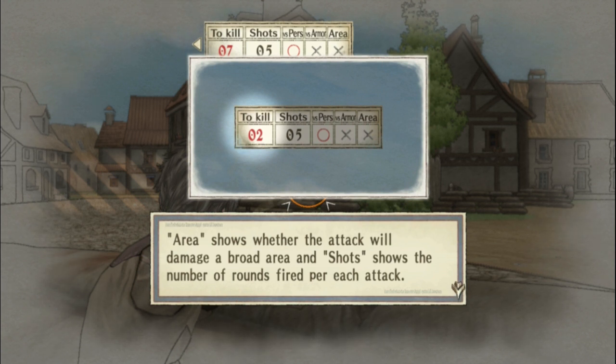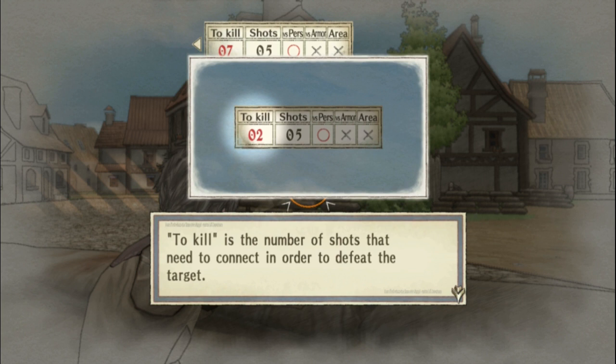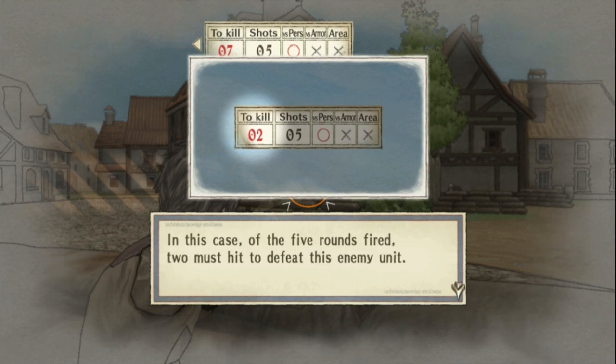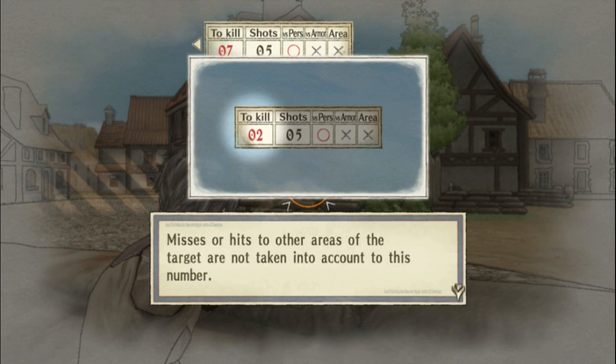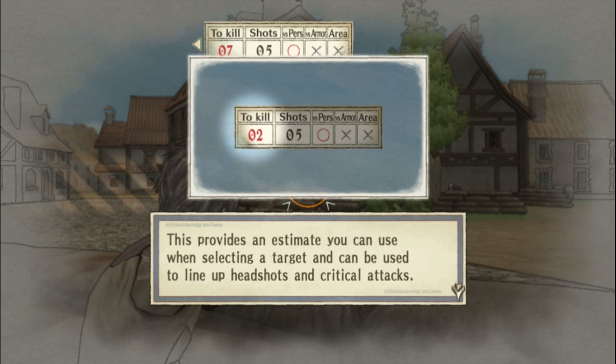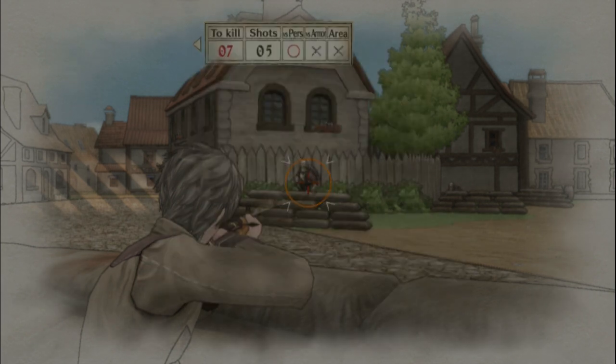Area shows whether or not the attack will damage a broad area, and shots will show the amount of rounds fired per each attack. To kill is the amount of shots needed to connect in order to defeat the target. In this case, of the 5 rounds fired, 2 must hit to defeat the enemy unit. This number only takes shots that hit the centre of the crosshairs into account. Misses or hits to other areas of the target are not taken into account to this number. This provides an estimate you can use when selecting a target and can be used to line up headshots and critical attacks.